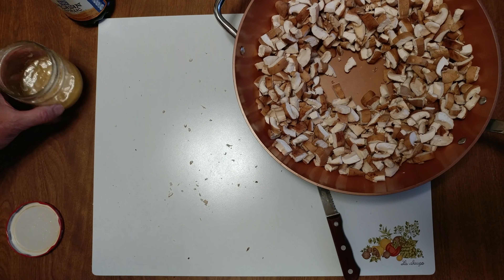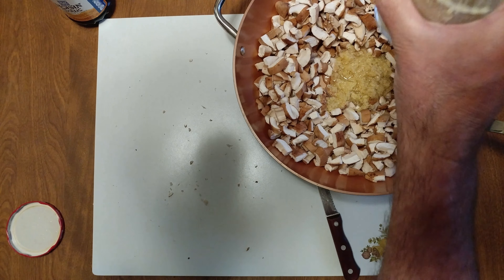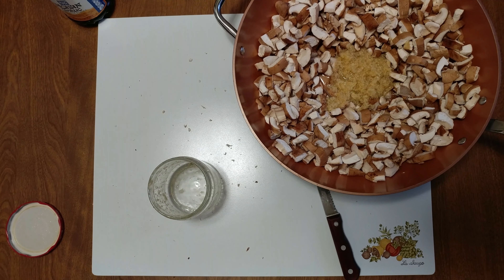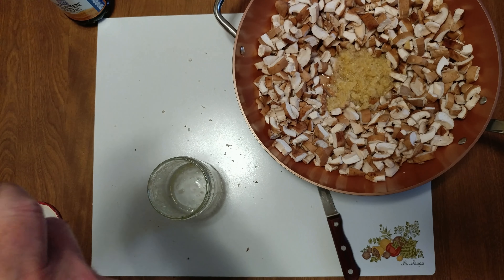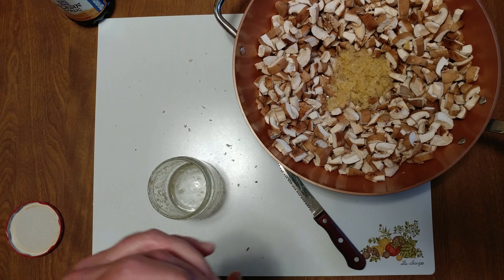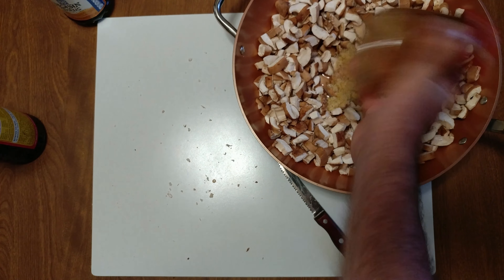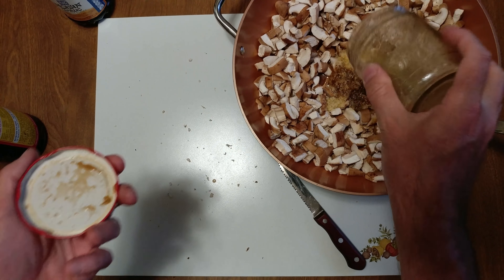Alright, we got the ginger. That's a lot of ginger — fresh ginger. We got a little left on the inside, so we are going to clean it up. It's a little Mrs. Bragg's liquid aminos. I can't get it open — there we go. Just clean out the inside of that with a little soy sauce. We're going to put a little bit of salt in there, want not. Cleaning the inside, a little healthy in there.